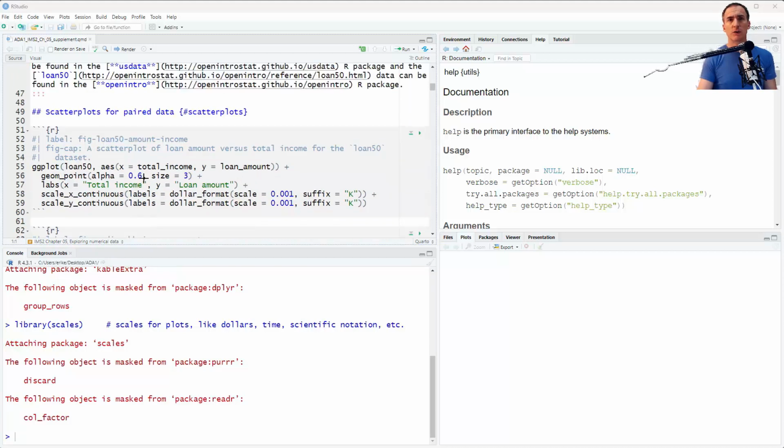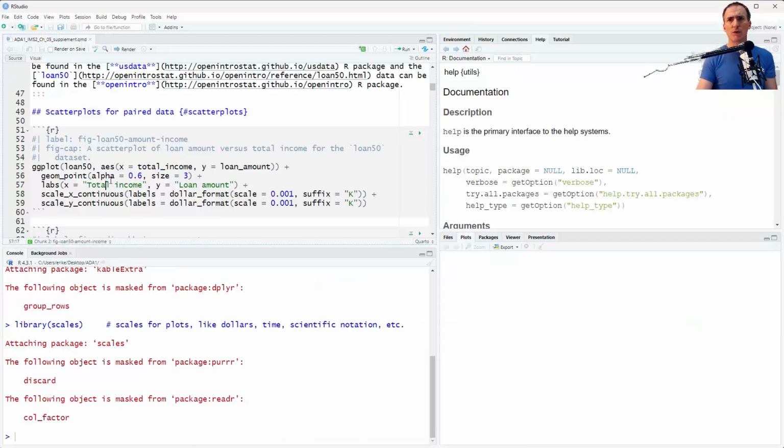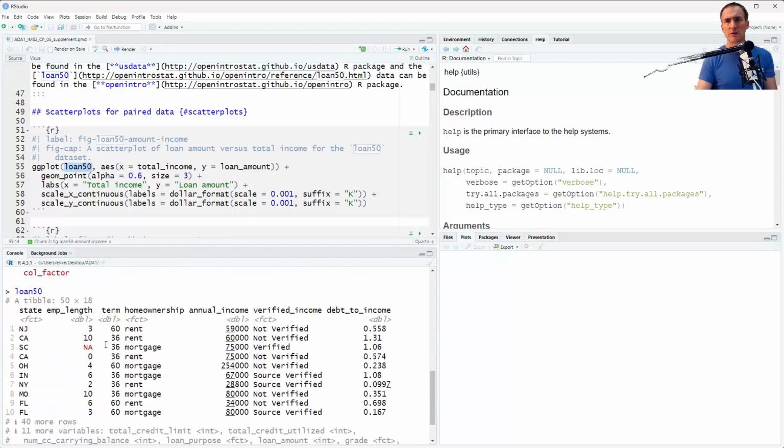All right, our first plot is just a simple scatter plot. What do we need to encode? We need to encode total income as the X variable, loan amount as the Y variable, and that's it. There's some additional formatting about the scales, so the data are in thousands of dollars on both axes. All right. So we've got this data set called loan50.